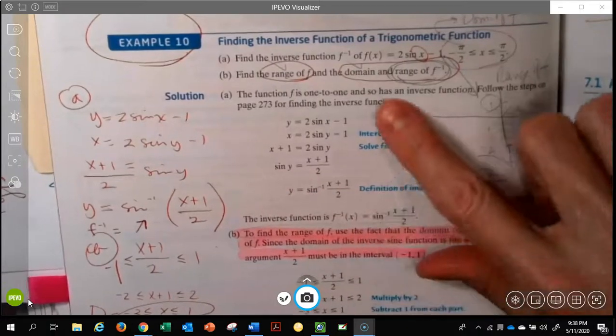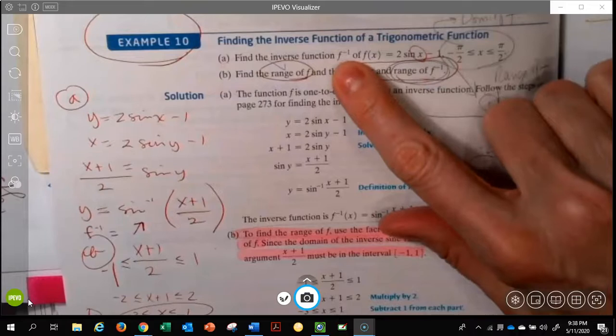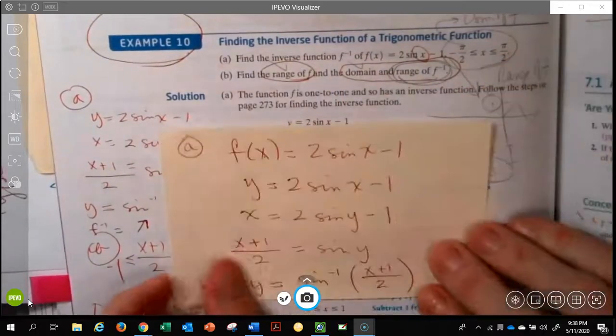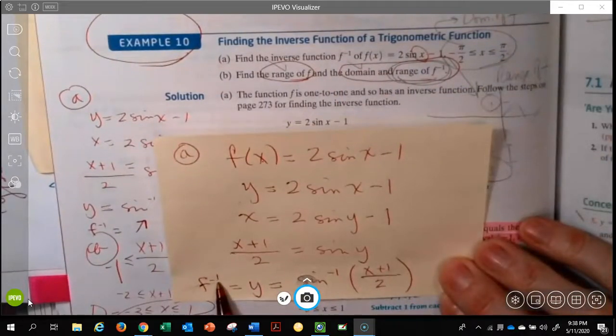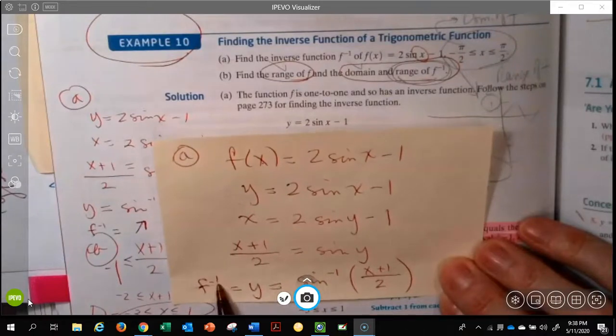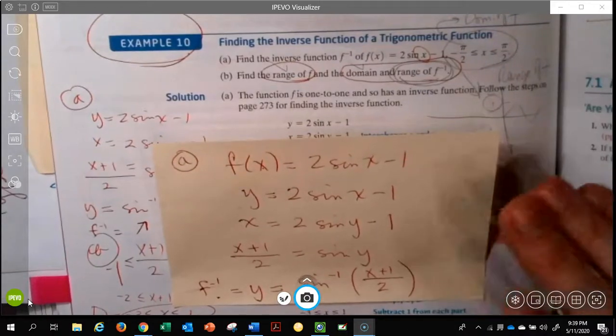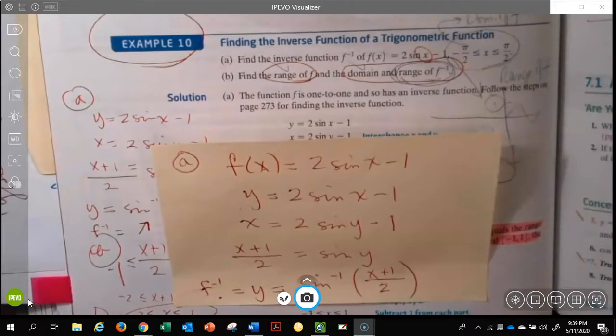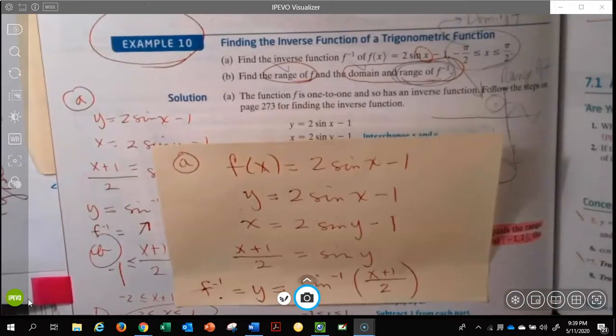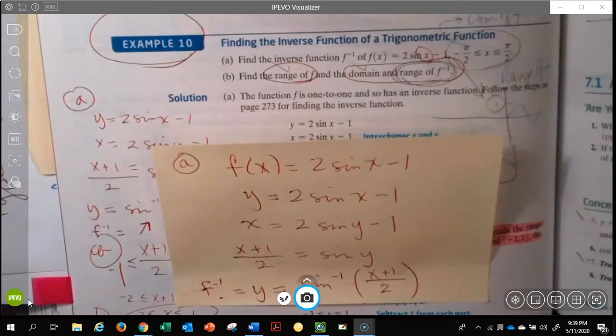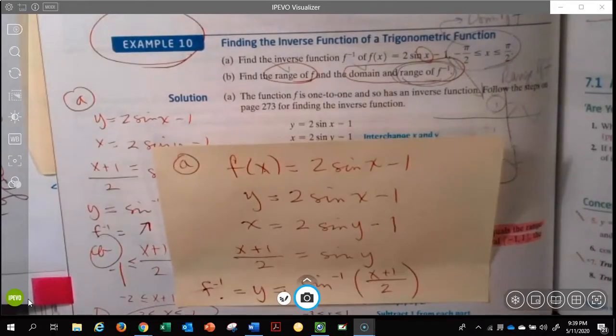And on the test, I want you to go on to the inverse. y is okay, but officially we have taken it to the inverse of f. And it does look kind of wonky that it has inverse and an inverse, but the inverse function happens to contain an inverse sine. So we're finished with part A, and you might want to pause the video and go back and look at this, or even pause it and try to do it by yourself without looking at the notes, or wait until you're done with B, and then go try to do the whole thing without looking at your notes.